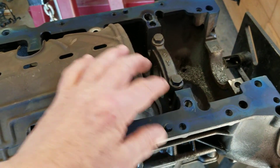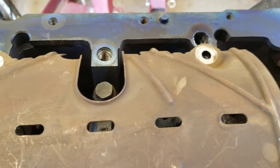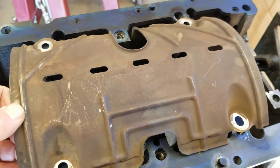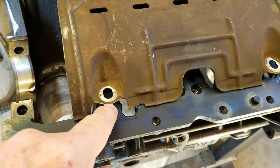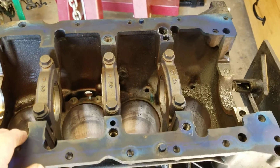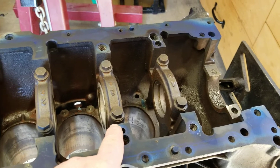We've got a couple holes back here and we're going to have to drill and tap some holes up here too. We line this up with this bolt hole, get it straight, and then sight down through these holes to get it lined up with the centerline of the crankshaft — it can go on crooked so we want to avoid that. Then we take a carbide scribe, scribe around, pull this off, center-punch those holes, drill them, and tap them. This will be a three-eighths pipe plug here and an eighth-inch pipe plug there.